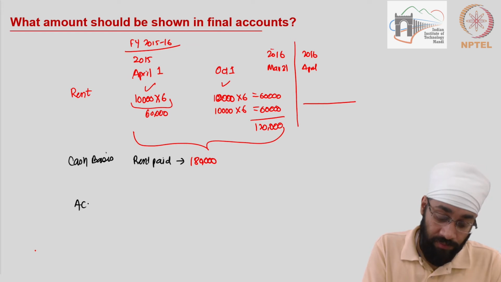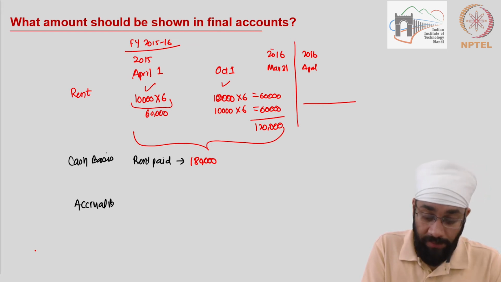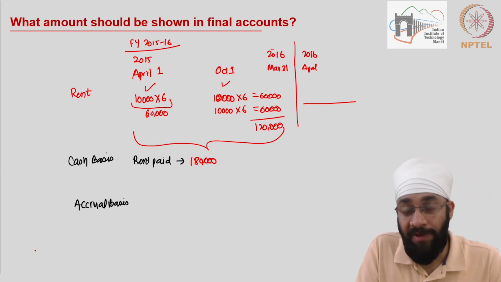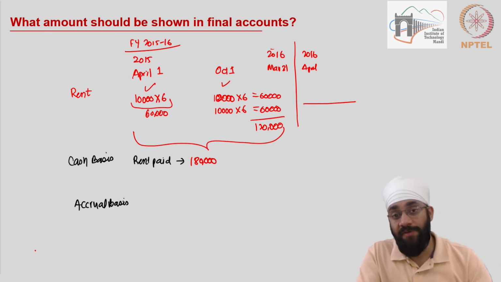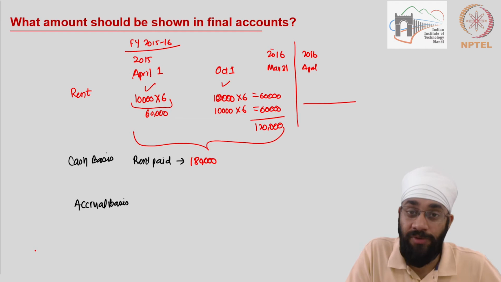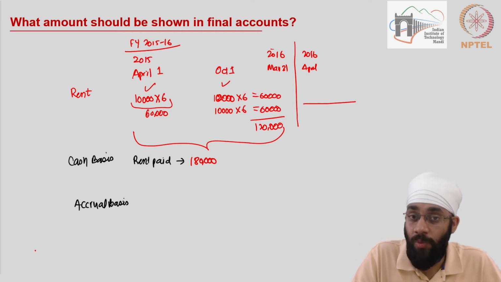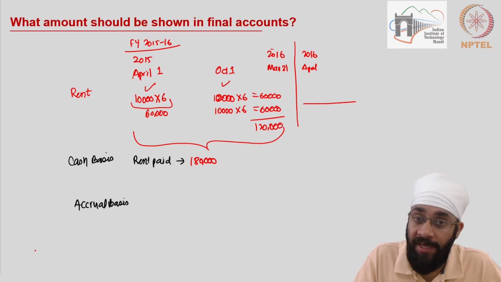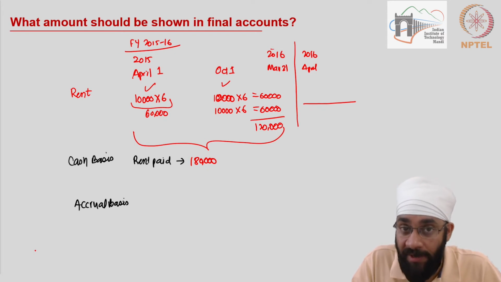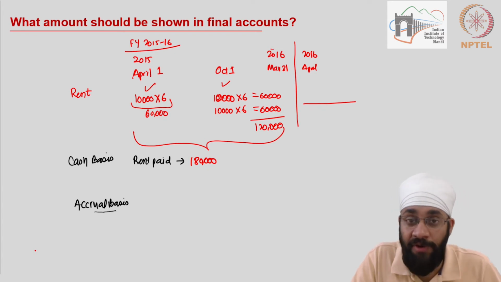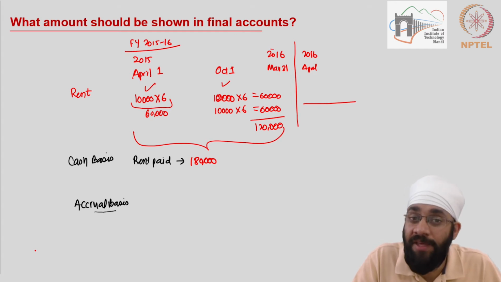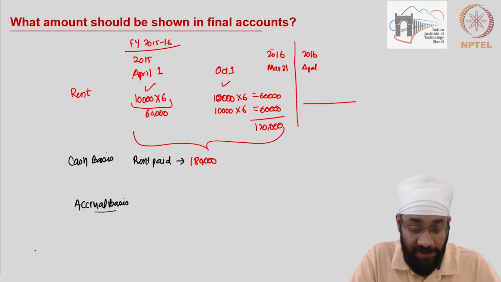However, we do accounting on accrual basis, which means whatever is due in that financial year. Now, in the previous tutorial where we were discussing outstanding expenses, the case was that you have not paid the expense for the financial year, and accrual basis says it does not matter whether you have paid for it or not. If you have taken the benefit of the expense, show it as an expense.